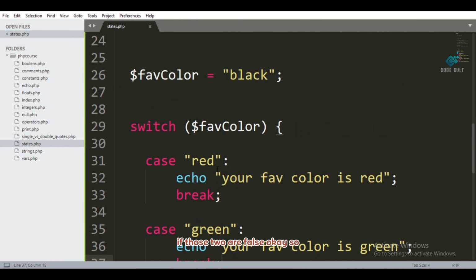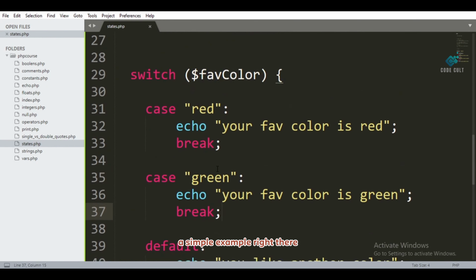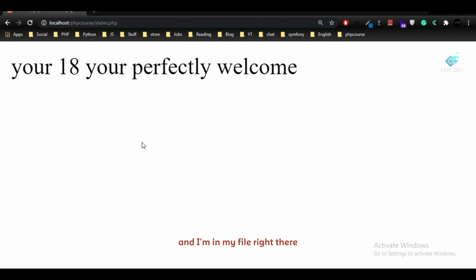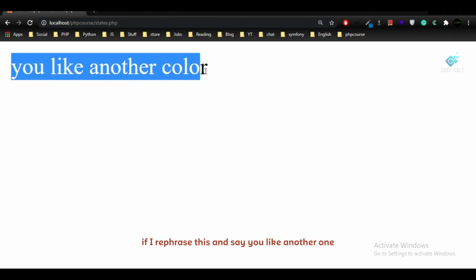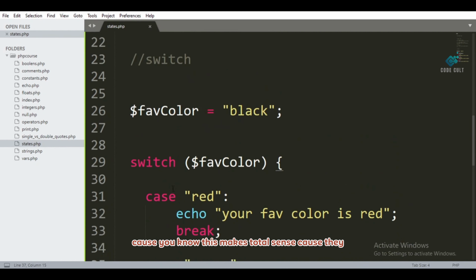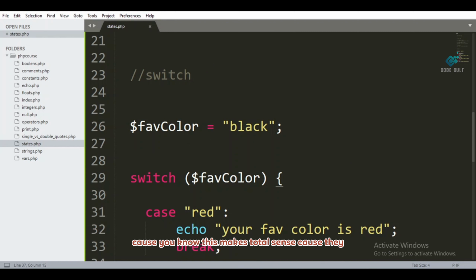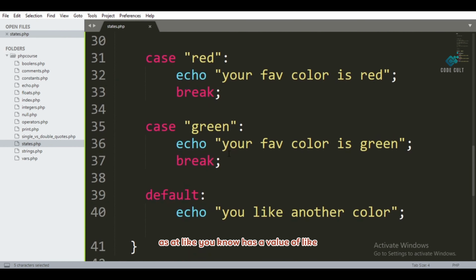Okay, so a simple example right there, and I'm going to save this, and I'm in my file right there. If I refresh this and say you like another one, because this makes total sense, because the variable right here has a value of black.